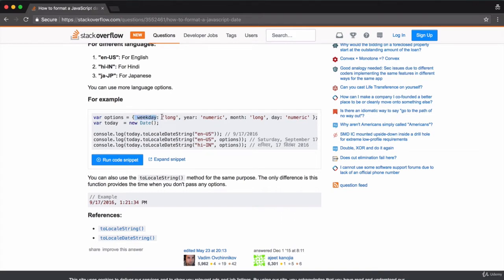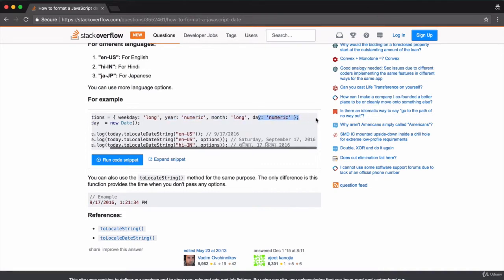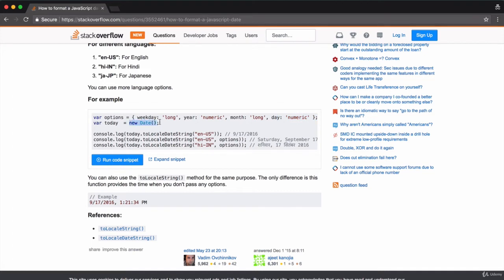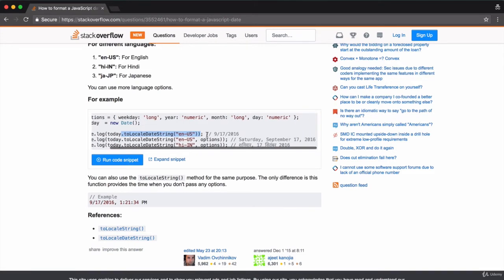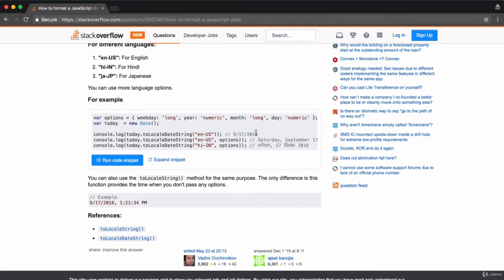So weekday is set as long, year is set as numeric, month is long, day is numeric. Then they've created a new date and they've called this method on that date, rendering it in a US English format, which looks like this without the options, and with the options included, it looks like this. So this is pretty much what we want.